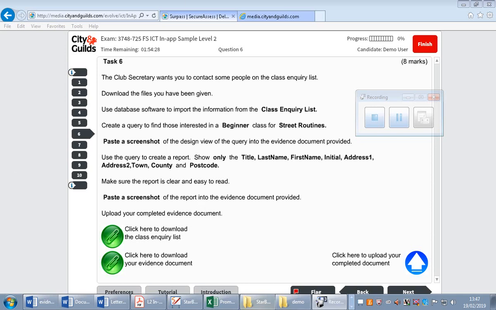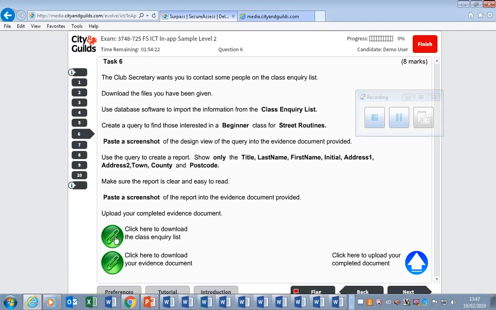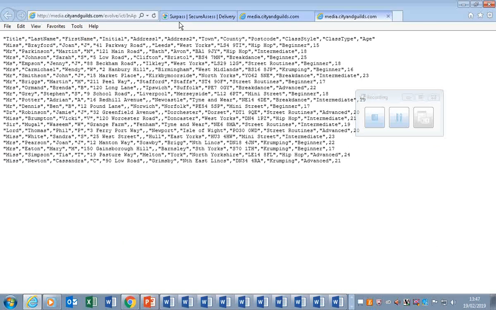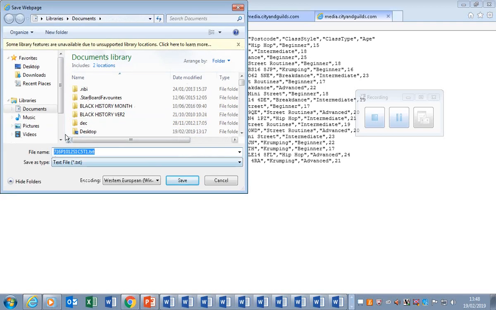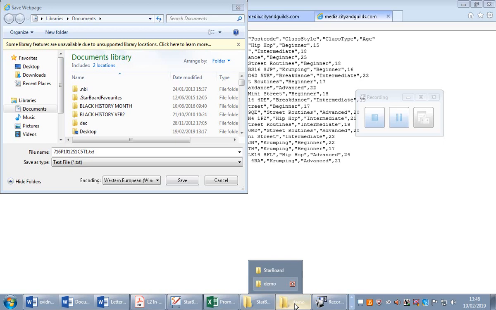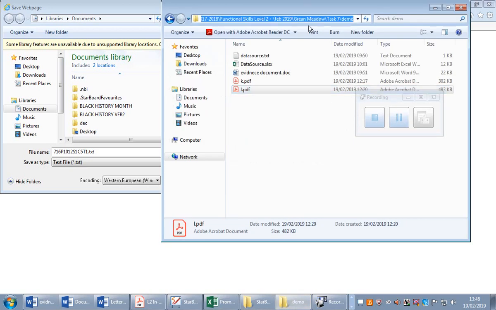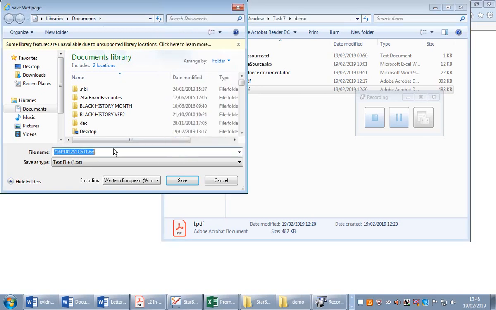So we have done the first part, which is reading. The second part is to download the class inquiry lists. Okay, I need to save this list. I need to click on file and save as, and I need to save it into the correct folder.